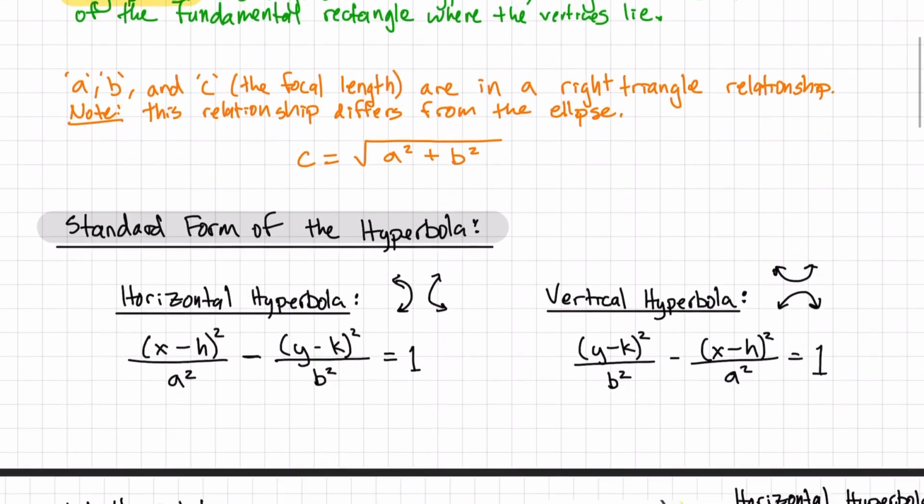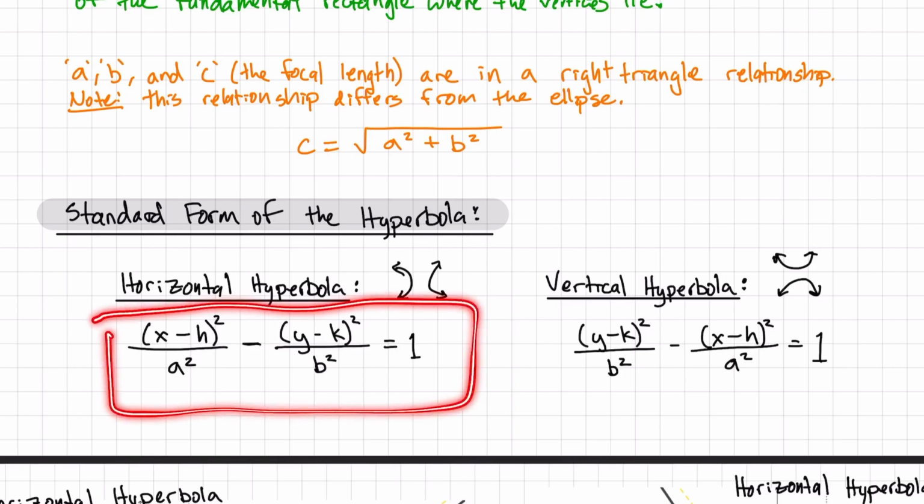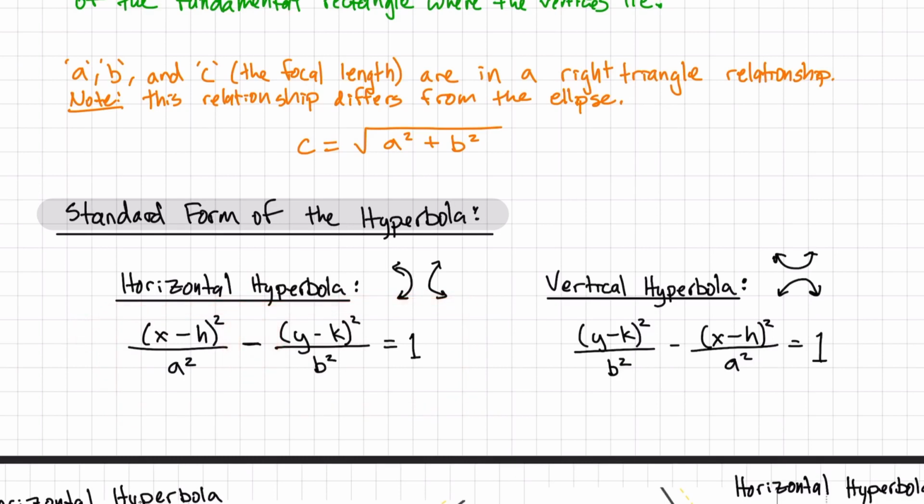All right, so our standard form of the hyperbola is that same form, except instead of a plus, it's a minus. It is horizontal, like we just looked at, when it's x squared minus y squared. So when the x squared is positive, it is horizontal. But when the y squared is positive, it's what we'll call a vertical hyperbola. So here, this is y squared minus x squared. Notice we keep the b's with the y's and the a's with the x's. Some textbooks and websites do that a little differently, but just like with the ellipse, the b stays with the y's and the a's with the x's.